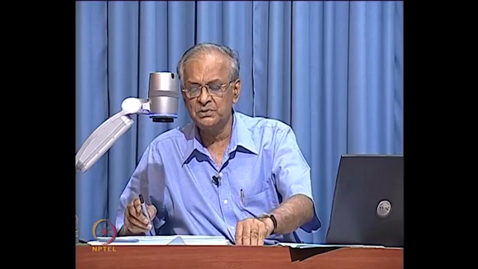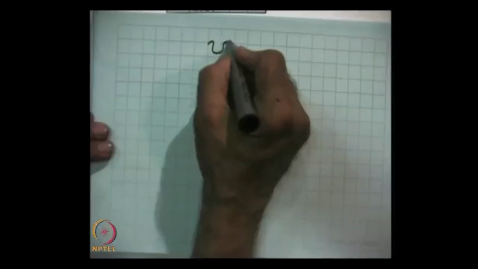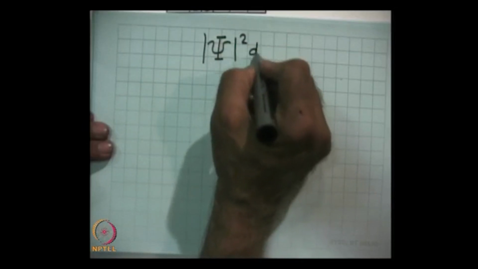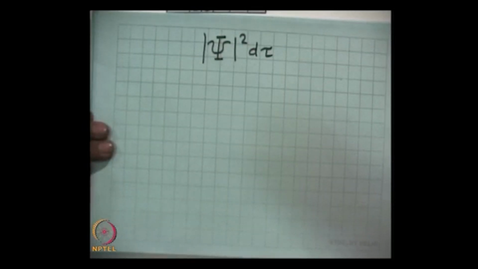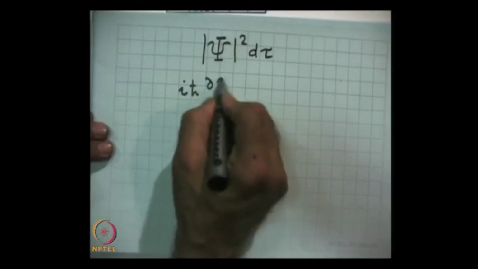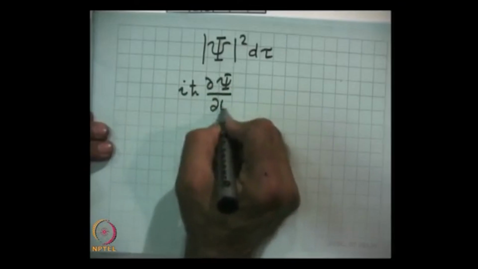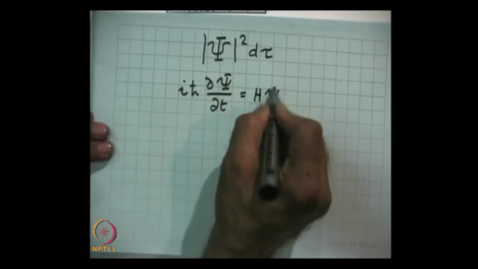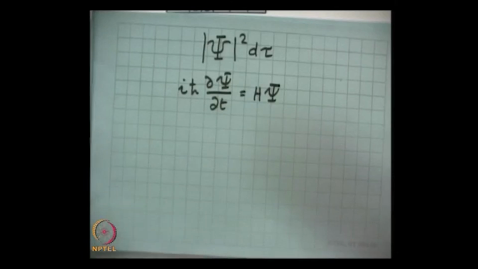And therefore, the electron or the proton or the neutron is described. So, what is an electron? What is a proton? I do not know, but I can only say that it is described by the wave function psi. So, that mod psi square d tau represents the probability of finding the particle in the volume element d tau. And what is psi? Psi is the solution of the Schrodinger equation, H psi equals E psi. So, that completes the free particle problem.